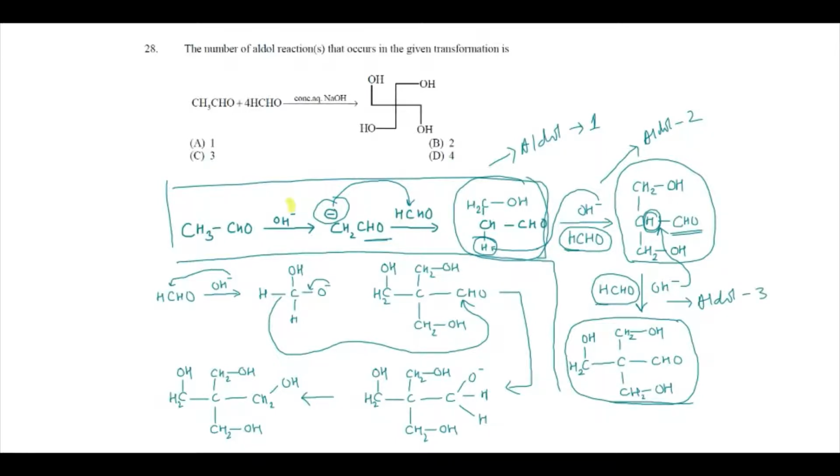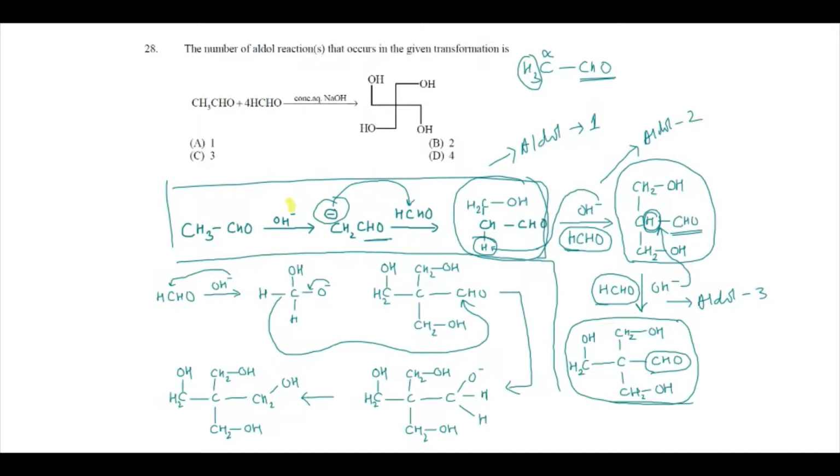Now there will be no more aldol condensation reaction, because we know that in case of aldol condensation reaction, an alpha hydrogen with respect to the carbonyl carbon is necessary. We have seen that in acetaldehyde we have 1 alpha carbon and 3 alpha hydrogens attached with the CHO group. These 3 protons have been abstracted by the hydroxide and 3 aldol condensations have happened.